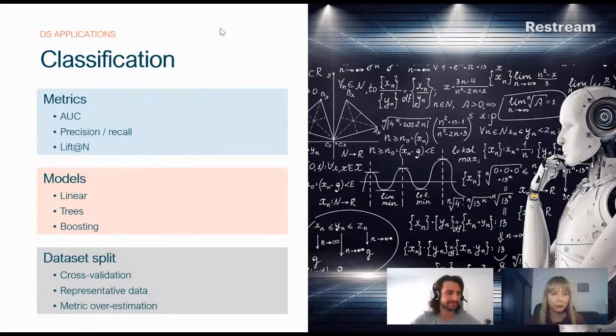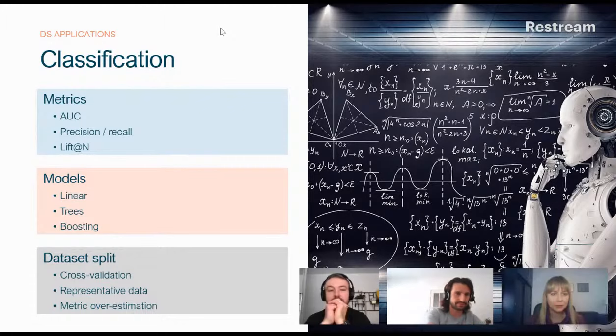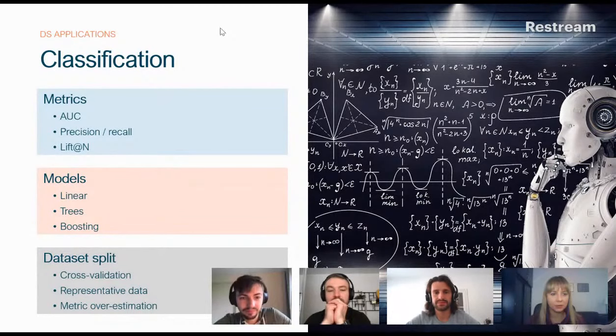Why do you choose area under the curve first as a metric that you will orient with? Yeah, so as I said, I would like to have some general metric which is not dependent on a threshold to evaluate how my classification model is behaving in general. And I usually pick the area under curve because, yeah, I just like it.